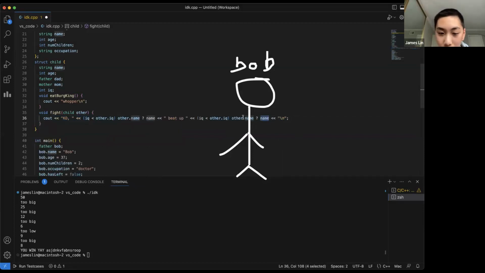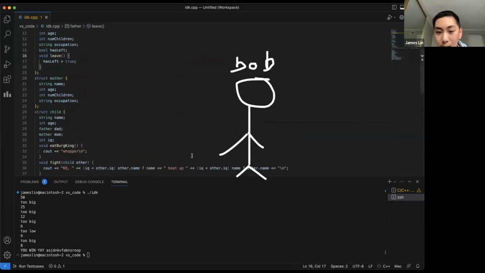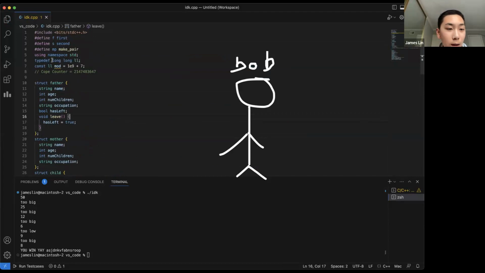Use the primitive long type. For most C++ things, the primitive long type is not very good. So if you want a bigger value than int, it'd be better to use the long type. I have this here, which lets me type ll for long instead of saying long typedef.